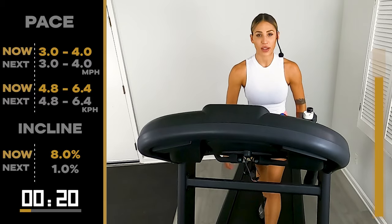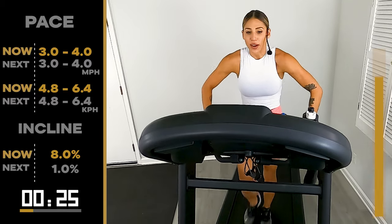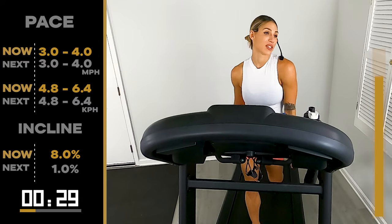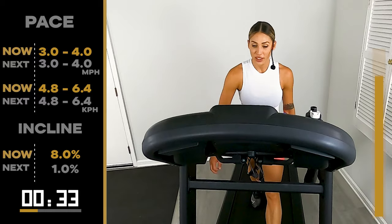It's a song for me. Up that hill, let's go. As I get older, I'm much more comfortable singing out loud, even though I'm terrible. I don't know if it's the age.